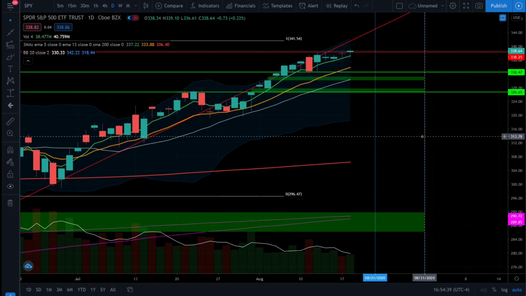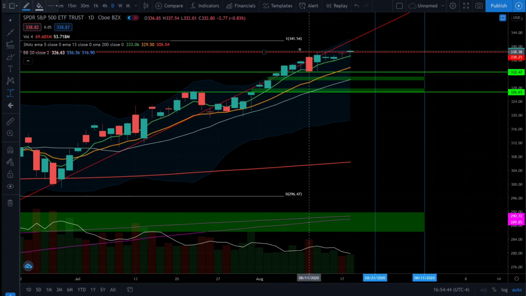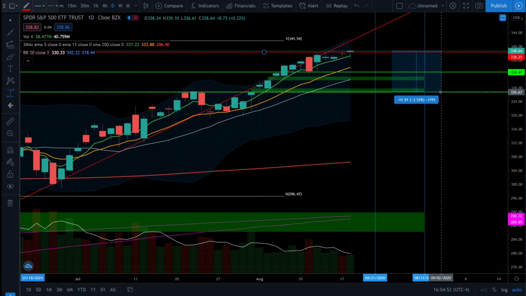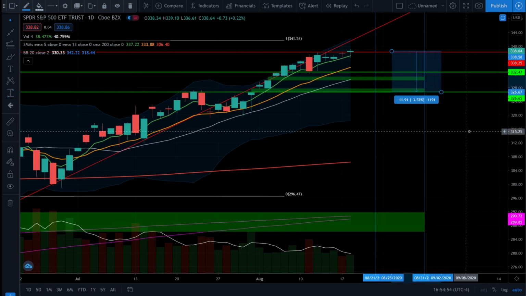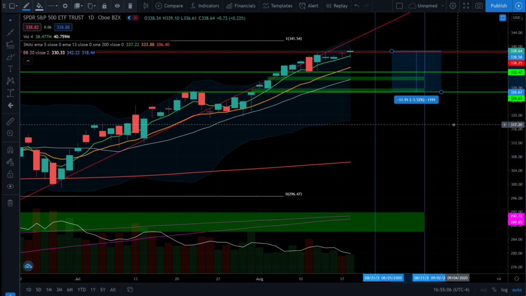So let's go back to the S&P 500 and make this very clear. So right now we have a price target to the upside of 341, and where we currently close, that's about 1% higher. However, the downside risk is about 3.5% lower. So there is more downside risk than there is upward reward right now. And that's why you really don't want to be a buyer in this market right now. And that might sound contradictory that we're saying the market's going to go higher, but you shouldn't buy right now.